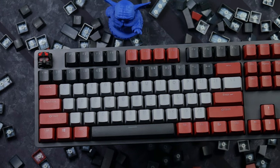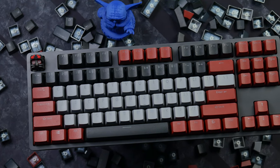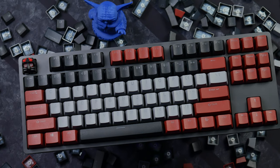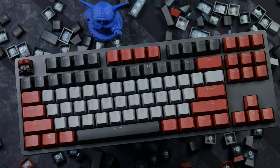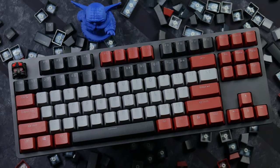Now, to give this particular board just a little bit more spice, Drop was kind enough to supply us with the Valiant colorway of their Skylight series PBT caps. These are double shot in the OEM profile with Shine Through Legends, and I have to say, the splash of black and red with the gray legends that we scavenged from our other Drop ENTR just really sets the look of this board off. This looks sick.